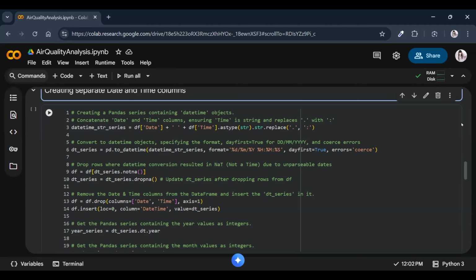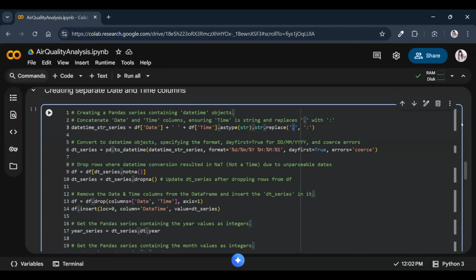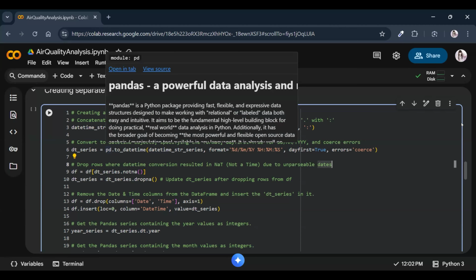The string is read as just characters of numbers and alphabets put together. And I am explaining that it should replace the dot. There was this dot over there in the beginning where date and time. So I have replaced that with the colon. This is the standard way in which we write or mention the time anywhere. Next, we are converting the datetime objects in a particular format of day, month, and year. Here, by using the format option, in the pandas module itself, we have a to_datetime function that we can use to do this.